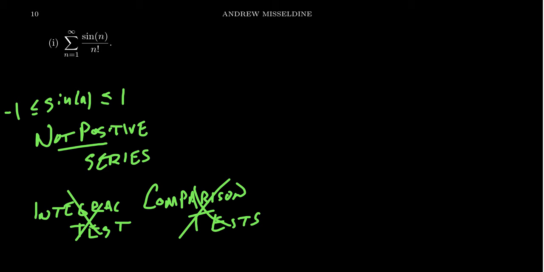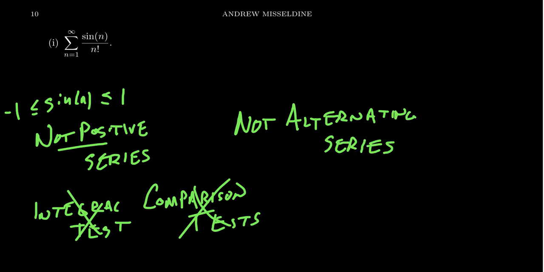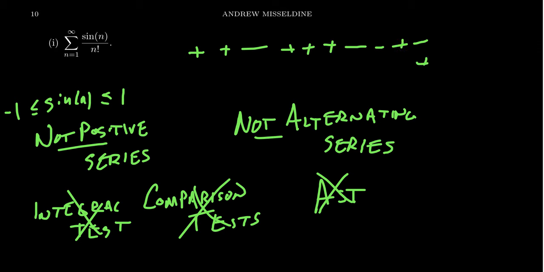Now, oftentimes we could use the alternating series test, but this series is not an alternating series, which tells us that the alternating series test doesn't apply here as well. An alternating series does one of two things. It either goes positive, negative, positive, negative, or maybe it starts negative, positive, negative, positive. You have this back and forth every other time. That's not what this series will do. This series will do something like positive, positive, negative, positive, positive, positive, negative, negative, positive, negative, or something like that. It's not an absolute every other time.